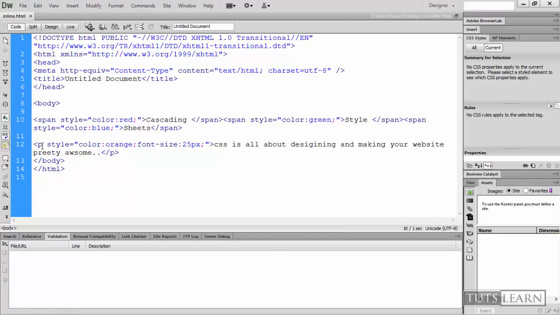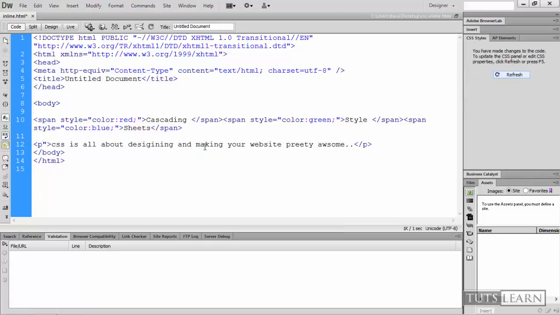Now let's delete this styling first so that you can apply it with the internal method.